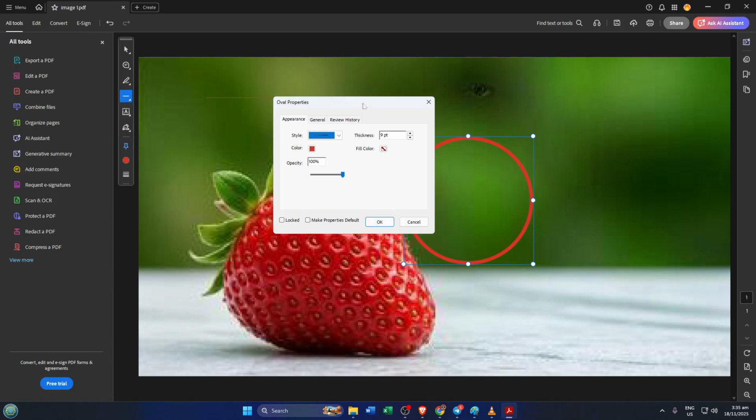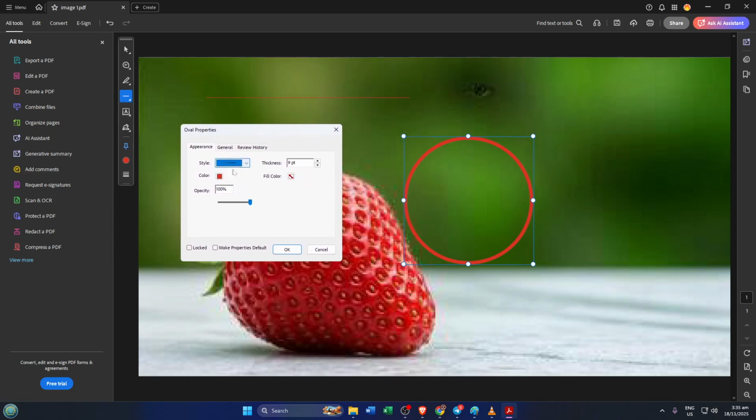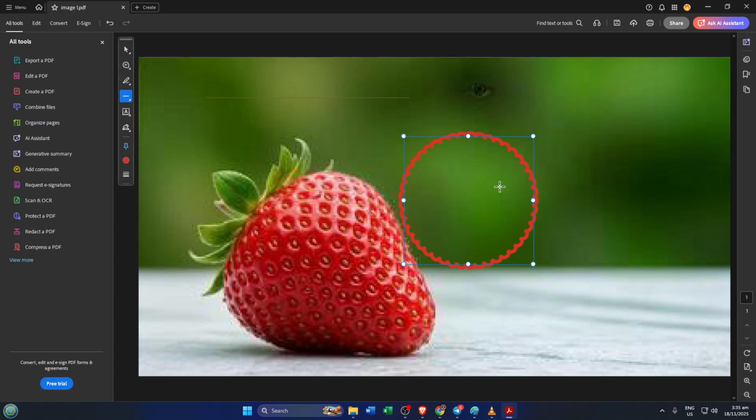The Properties toolbar might even pop up automatically after you draw your shape, giving you quick access to these adjustments, so keep an eye out. Once you're happy with how your shape looks, click Close on the Properties window. Don't forget this last step: save your PDF document. That locks in all the changes you've made, so you or anyone else viewing the file in the future will see your nicely added shapes. And that's it, you've just added shapes in Adobe Acrobat and customized them to suit your needs.